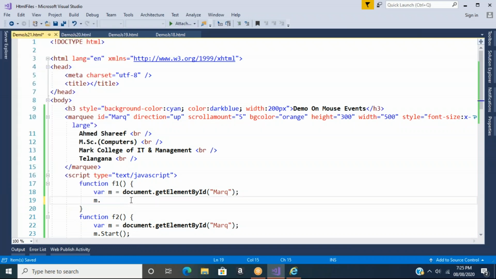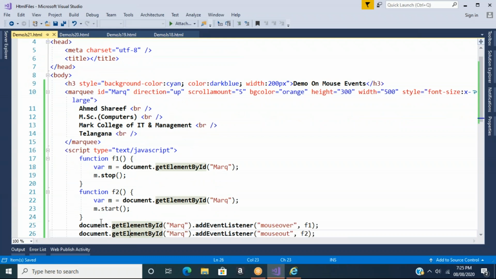Might be small letter it is. m dot stop. Here start might also be small letter. Start. Yeah. Fine. Both the things, start and stop. Okay.